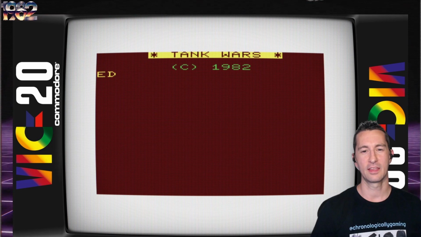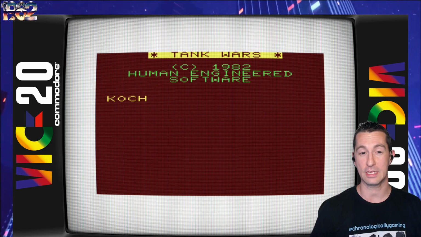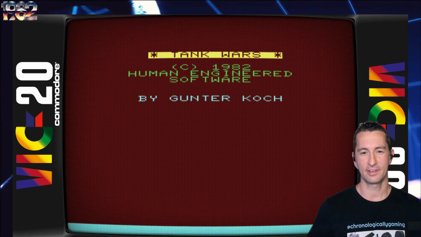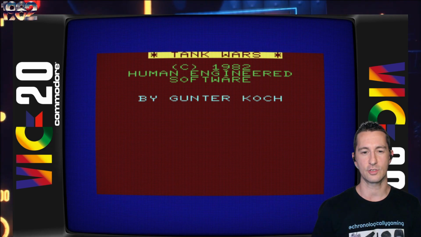There we go. Using whatever they can on the Commodore VIC-20 sound. By Gunther. Ooh, yeah. And getting the background of Flash. Very nice touch.